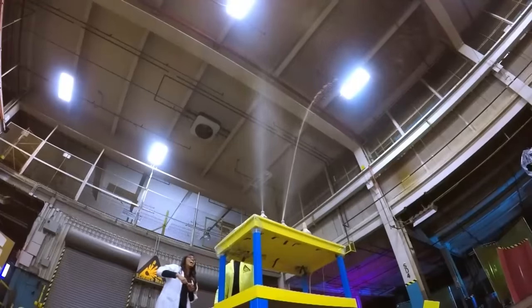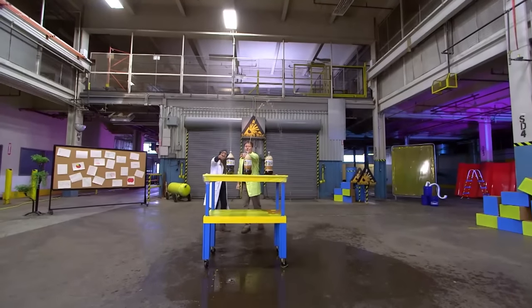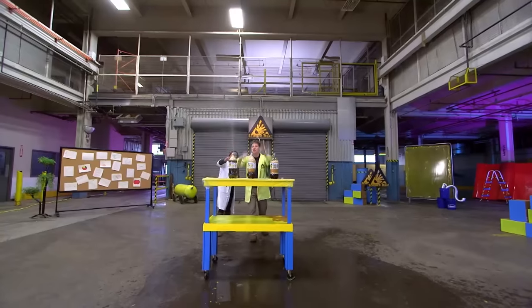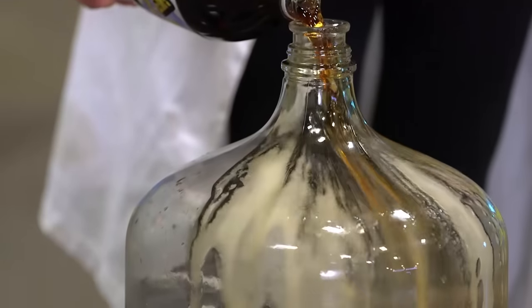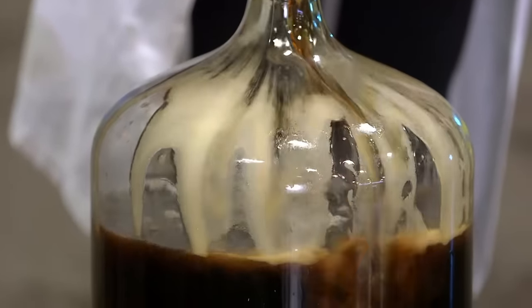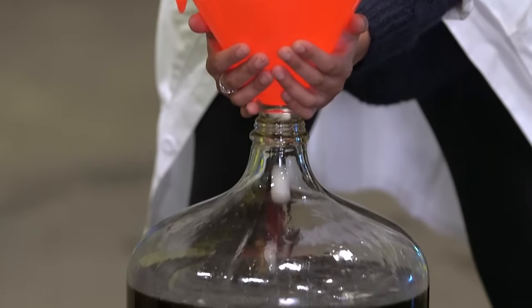Cynthia and I are maxing out the nucleation fountain. Whoa. This one is almost like a spray. It's like a mist. Yeah, it's a mist of cola. Just to experiment, we tried using a giant bottle and pouring the Diet Cola in. I'm a little concerned about the science. But it didn't work. Well, that's not very exciting.